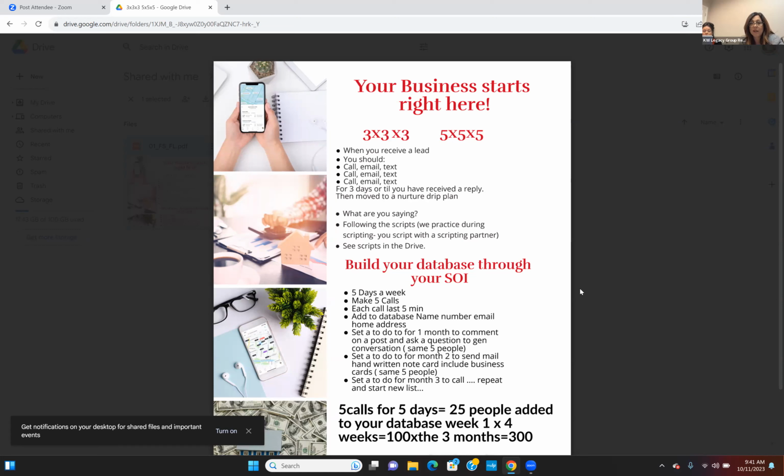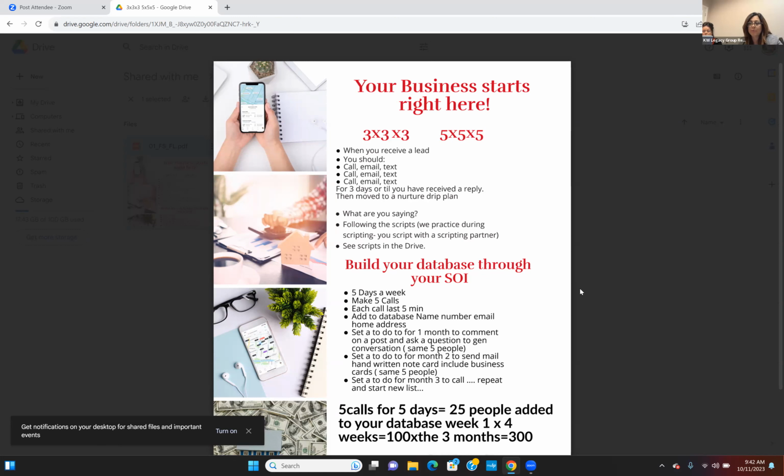And then you want to do that for 3 days and then move them to a nurture plan of some kind. Chances are they came to you again in the heat of the moment, and their situation is going to depend on how they're going to respond. Based on what they're saying to you, or if they haven't responded, is going to depend on the kind of drip campaign that you're going to put them in. We've got a ton of scripts on how to follow up with people in there. I think we've got a whole packet in the drive in particular that are Boomtown scripts, which can be used for anything. Those are particularly geared around internet leads.